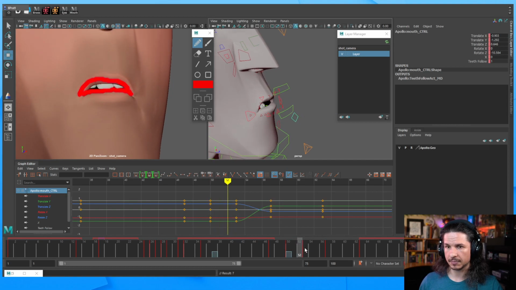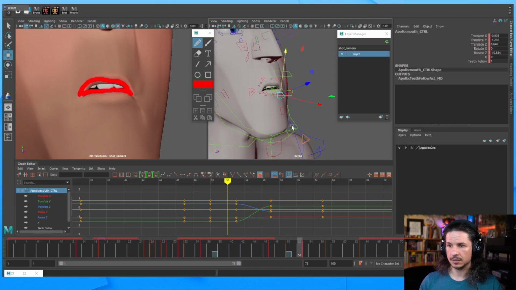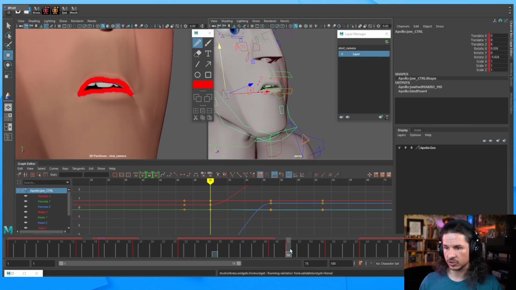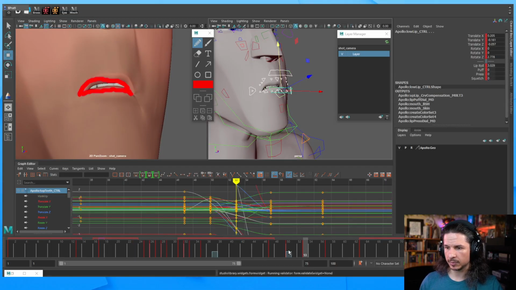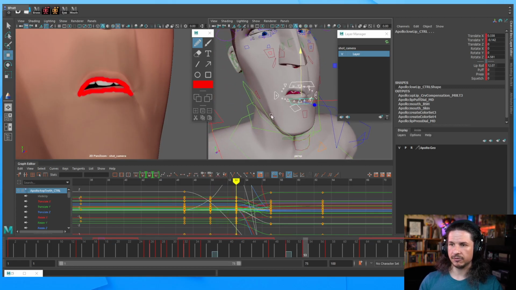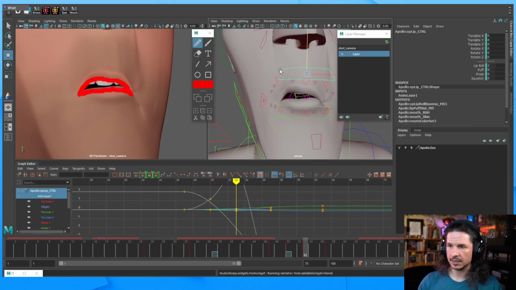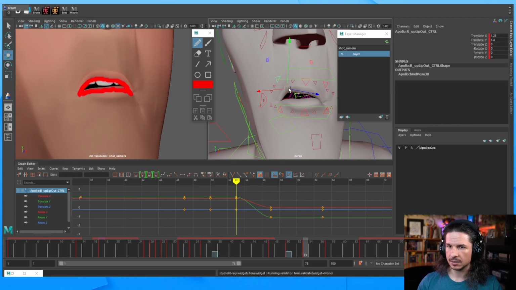So I'm going to keep that mouth kind of in position here. Make sure the jaw stays closed as well. And let's actually, I'm just going to take the whole mouth pose, copy it over like that so it stays still for the most part. And then from here, I can essentially just pull the corners up a little bit.